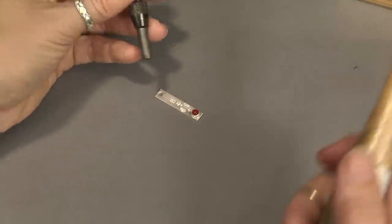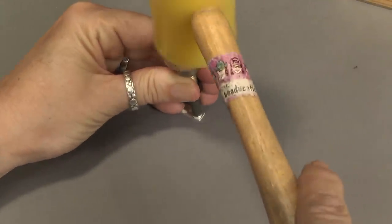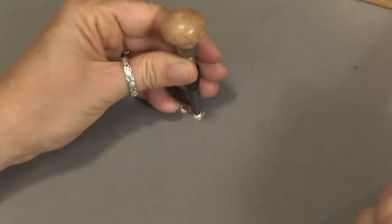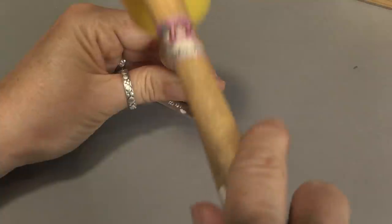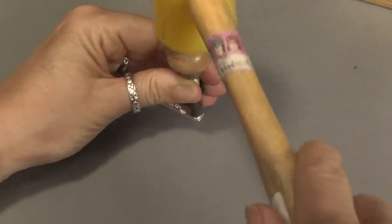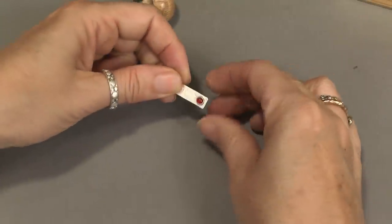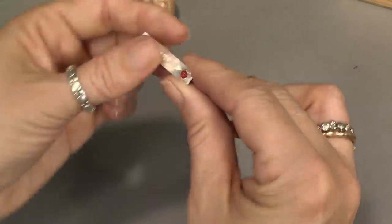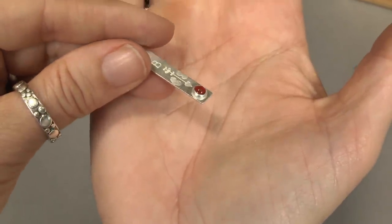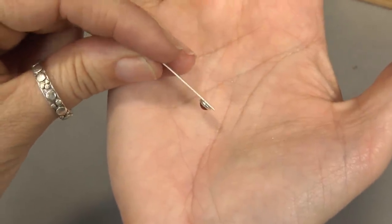Okay, like I said before, you can also come in and use a light hammer to... If you have a really sensitive stone, you need to be really careful with this. I've definitely cracked crystals. And make sure you're doing it evenly so you don't bring in one side more than the other. And that sure did the trick. That looks nice. Let me get a little close up for you. It's in there nice and snug. It's definitely not coming out. Look at it from all angles, how it just formed really evenly around the stone.